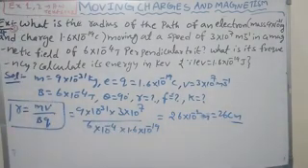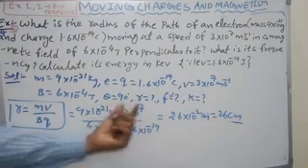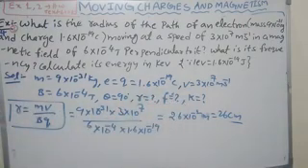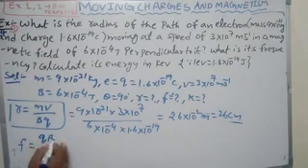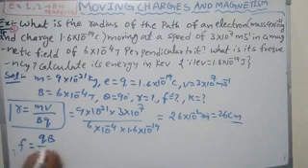I hope you understood. Correct na? R is equal to mv by Bq. We substitute values, then we got 26 centimeter. Next what? Frequency. Okay, so frequency, you know the formula. What is the frequency formula? T is equal to 2 pi m by qB. f is equal to qB by 2 pi m. Just now we understood, correct na? f is nothing but the frequency of the charged particle in a uniform magnetic field. f is equal to qB by 2 pi m.